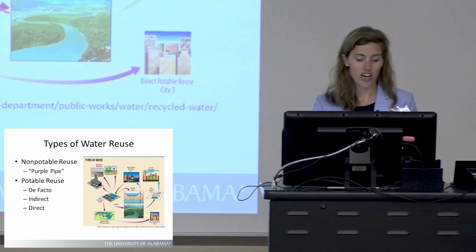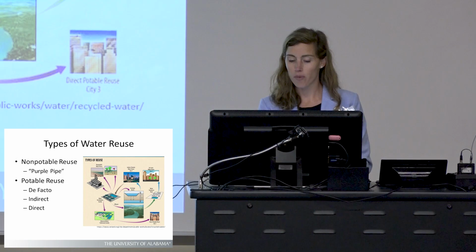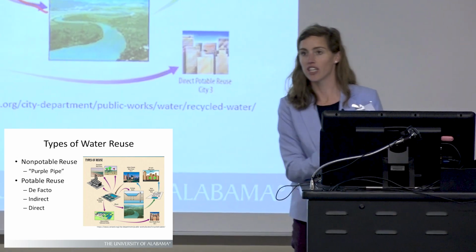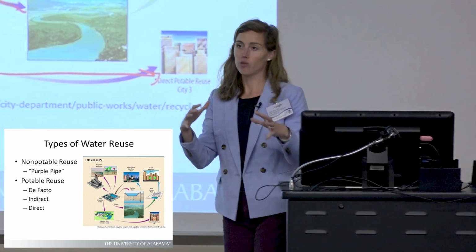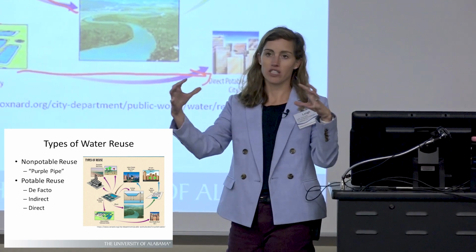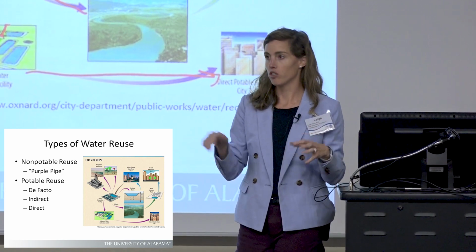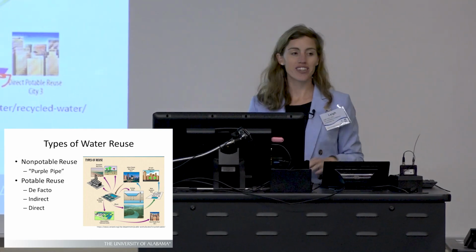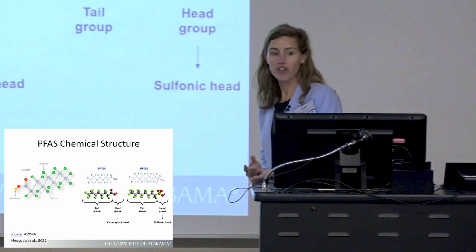And then our third scenario would be direct potable reuse, where you go from the wastewater treatment plant to an advanced water purification facility straight to the city. Essentially the wastewater treatment plant and the water treatment plant are the same building, and there's no environmental buffer. That's direct water reuse. So now you know the terms, and we're all on the same page with the different sectors. And now let's get on the same terms with PFAS.